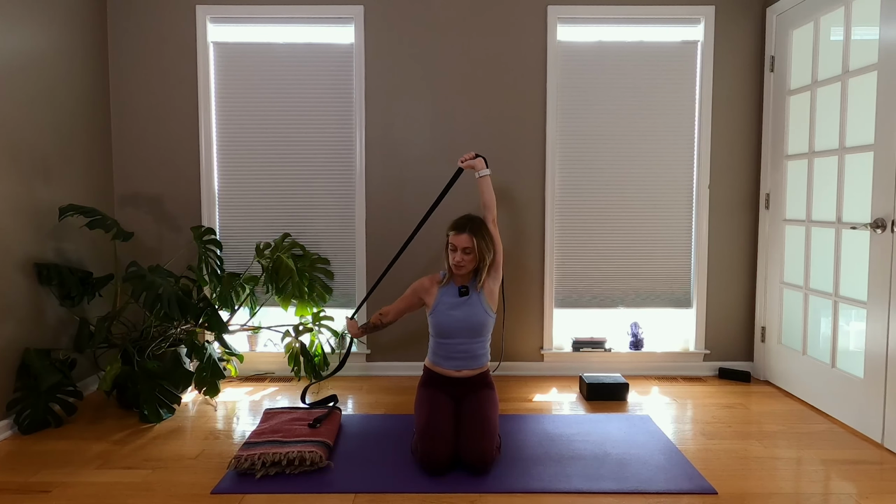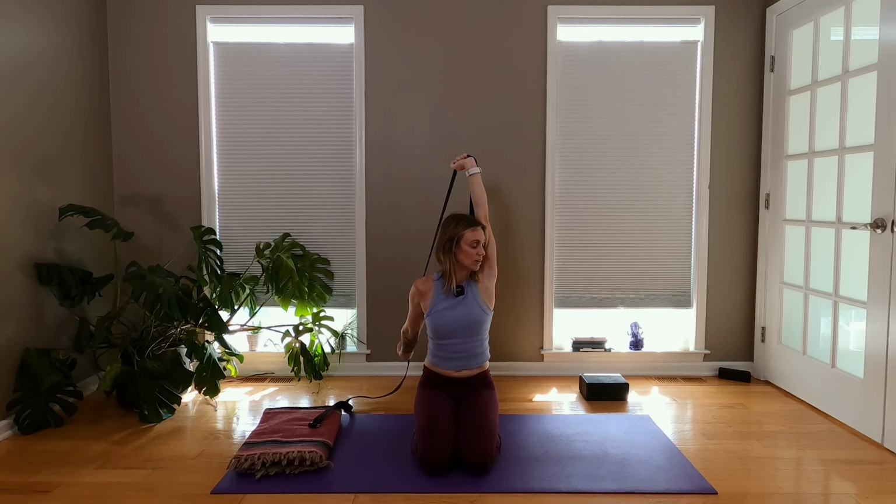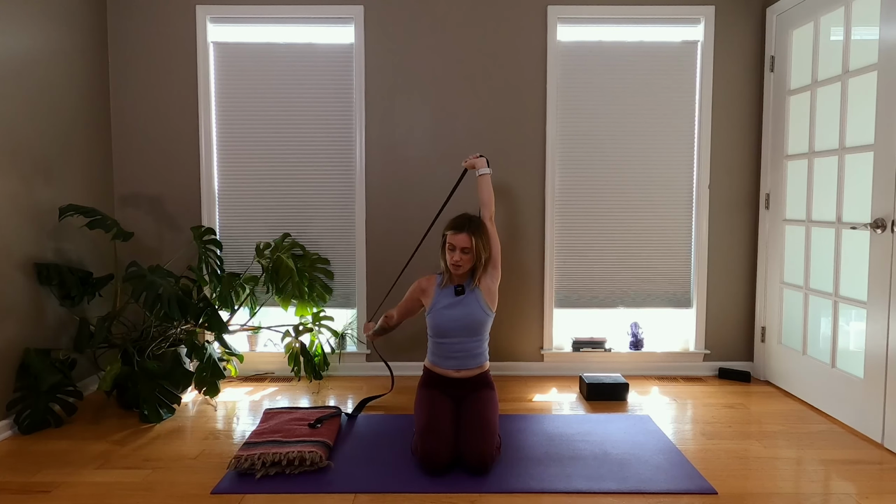Same thing here. This left hand's going to sweep back. Let your left hand pull back and down. Press up through the heel of your right hand. Create that resistance here. Notice if your shoulders have crept up toward your ears, just relax them back down. And then back through the middle.